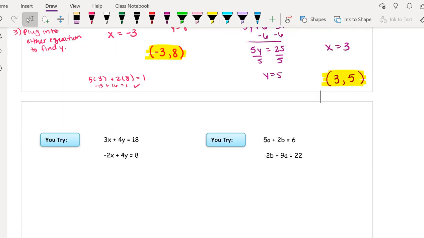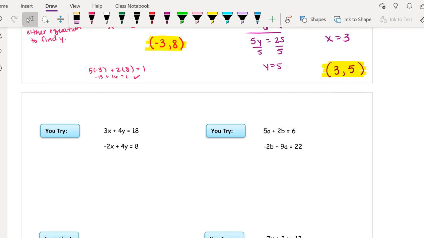All right, so then the last type is, what do you do if the signs are not opposite? If you take a look at this example, we have x and x lined up, y and y lined up. I do have coefficients that are the same. So 3 and negative 2 are not, but 4 and 4 are. But they're not opposite. Just like when we wanted to change signs before, we can always multiply an equation by a negative 1. By doing that, now we have a negative 3x, minus 4y is equal to negative 18. And so now I have opposite signs.